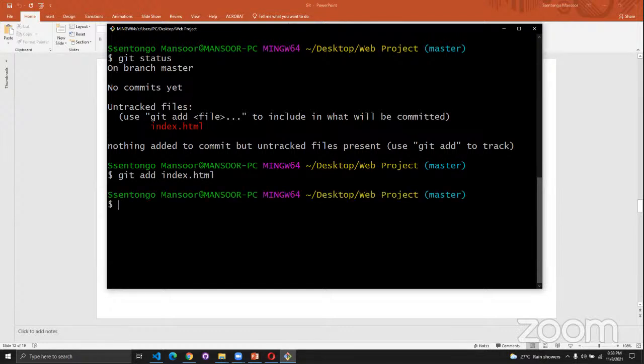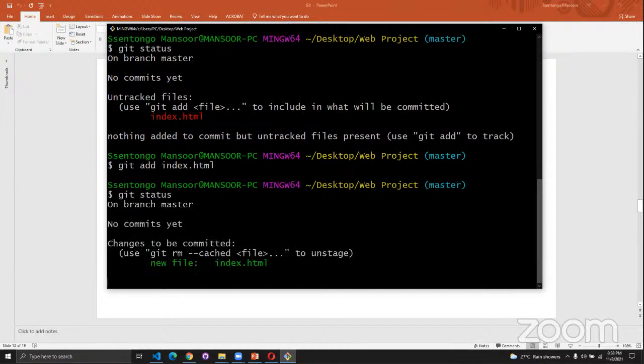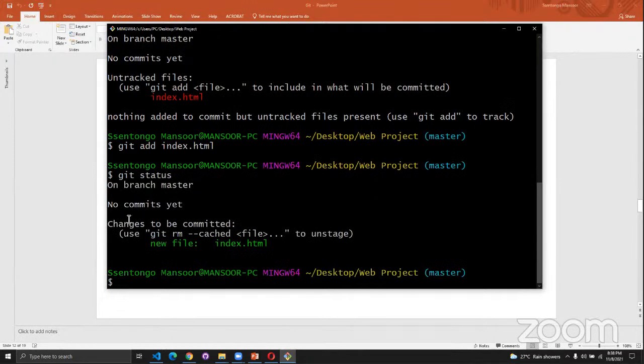Yeah, it doesn't show anything, but when we run git status again, it's not going to show red, it's going to show green, which tells me that fine, you've added it, but it is still in the staging area. Remember, we said the staging area means that you've not yet said please make a snapshot of this, or please save the current status of my file or files. Yeah, so it is also telling me how to remove it from the staging area, to unstage it.